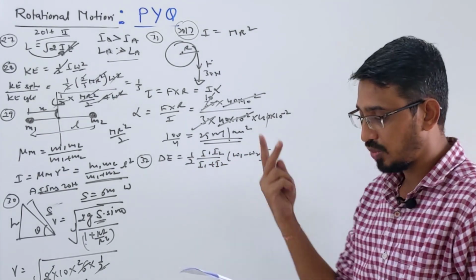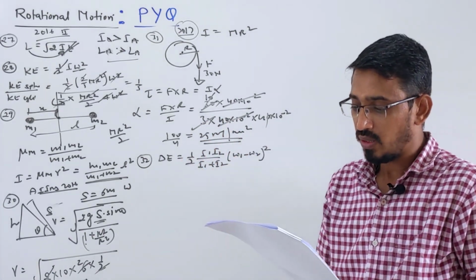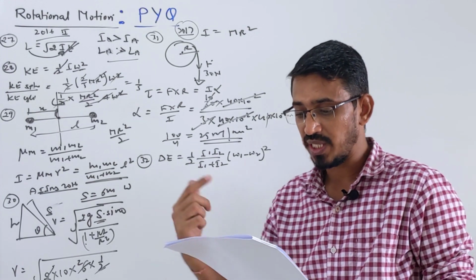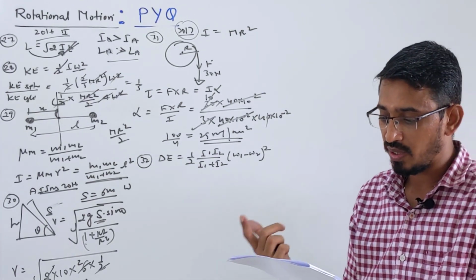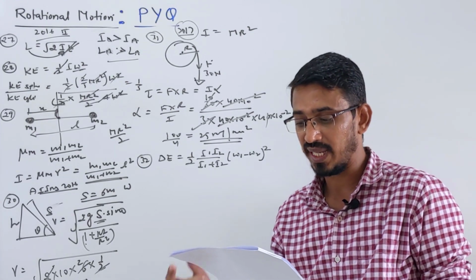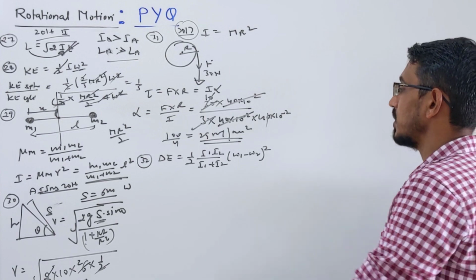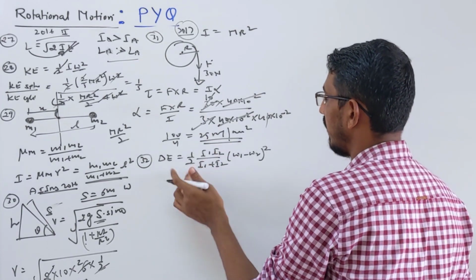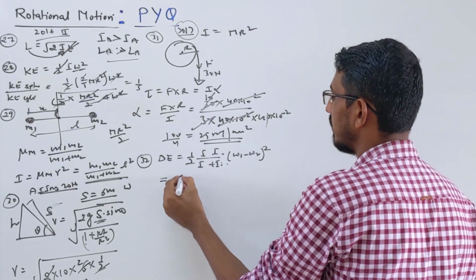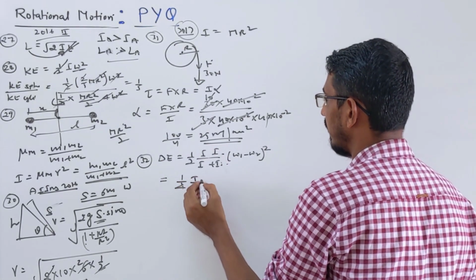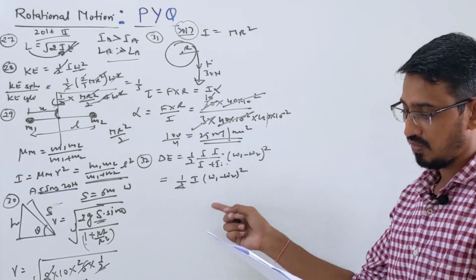This question is saying that two disks of the same moment of inertia, I1 and I2 exactly the same, are rotating about their regular axis, passing through the center and perpendicular to the plane of the disk, with angular velocities omega 1 and omega 2. They are brought in contact face to face, coinciding with the axis of rotation. What is the expression for the loss of energy? If you put them equal, then I into I plus I, so this becomes simply 1 by 4 into I and omega 1 minus omega 2 square. That answer comes here, given in the first option itself.